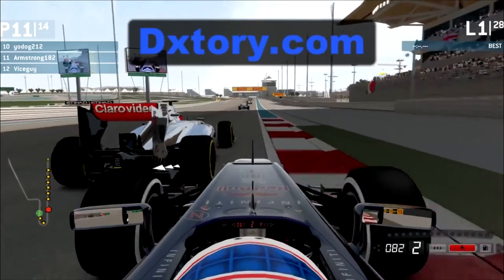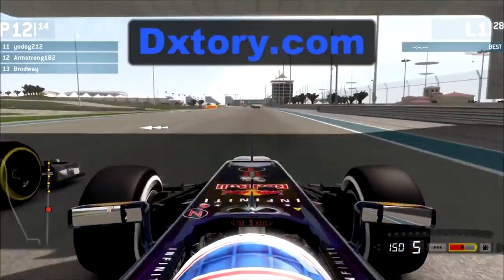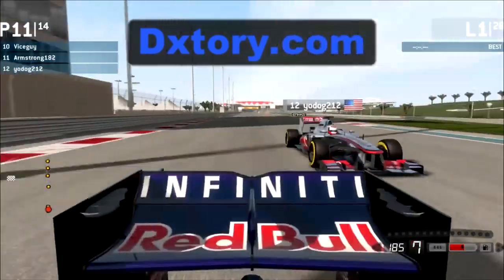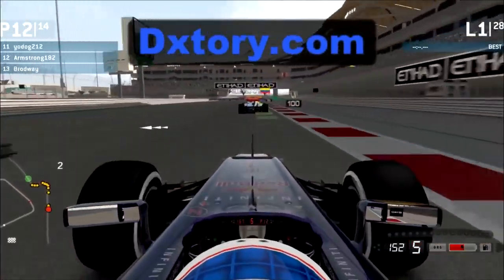Oh, wow, that is... I actually think Armstrong is faster here, but he just couldn't get past Yoda because Yoda was all over the place. And that's Vice Guy coming up. That is some fire in that McLaren right now. That's for sure. Wow. Let's see if Yoda will be able to get on the inside of Vice here.